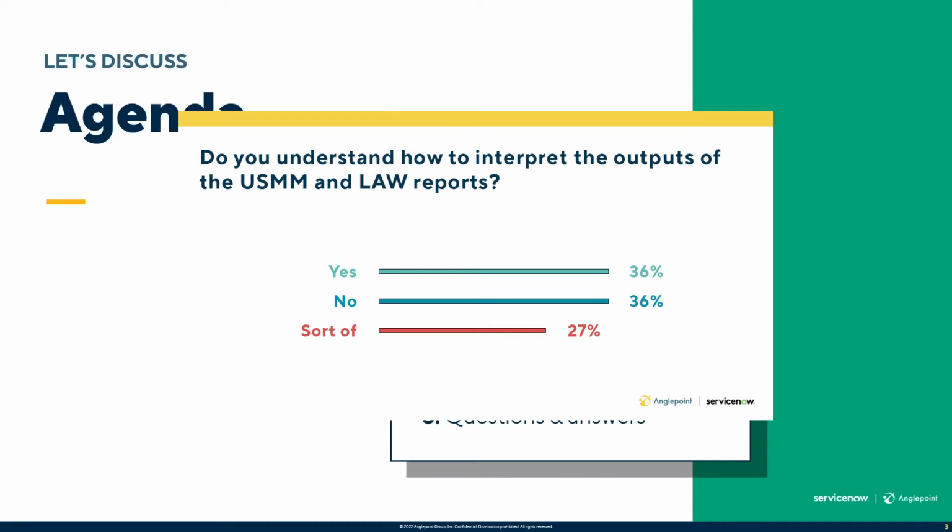Number one, do you understand how to interpret the outputs of the USMM and the LAW reports? Yes, no, or sort of. All right, it looks like we split it pretty evenly, a third, a third, a third. That's good. Hopefully this presentation is going to help get more yeses. But of course, if the answer is no or sort of, ServiceNow and Anglepoint are excellent places to look for support in interpreting those outputs. All right, next one, Braden.